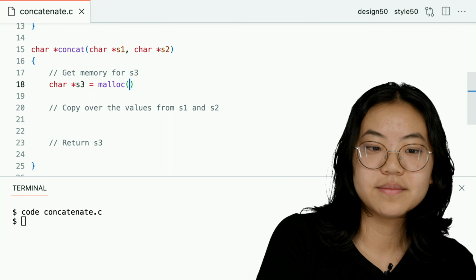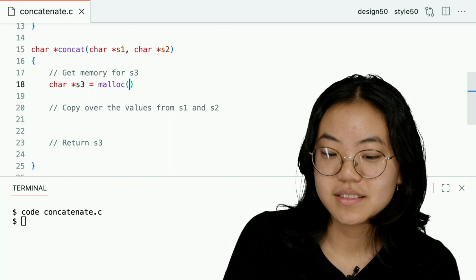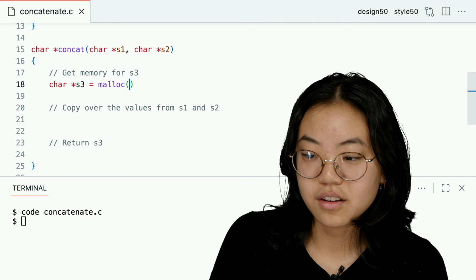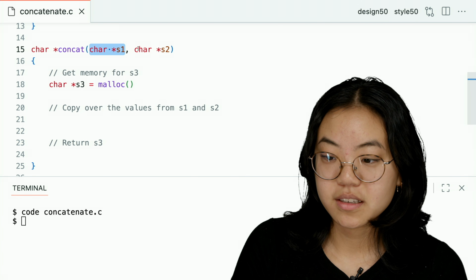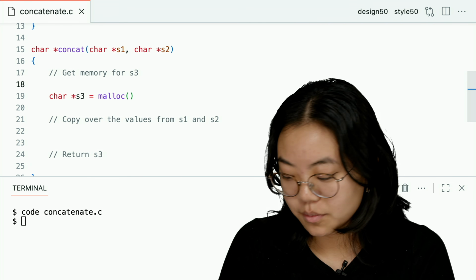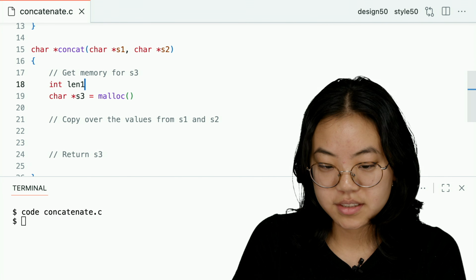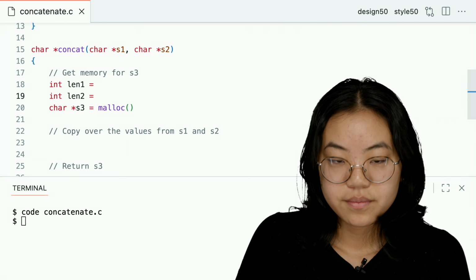Okay. So I need it to be at least as long as my 2 strings here. Yeah, so I need the size of these 2 strings. So maybe I will actually get that first. So I'm going to say the length of the first string and the length of the second string.